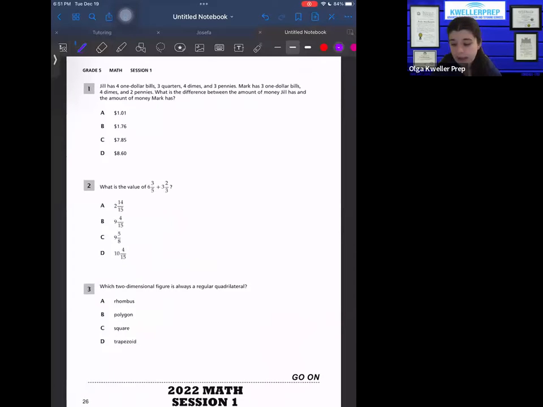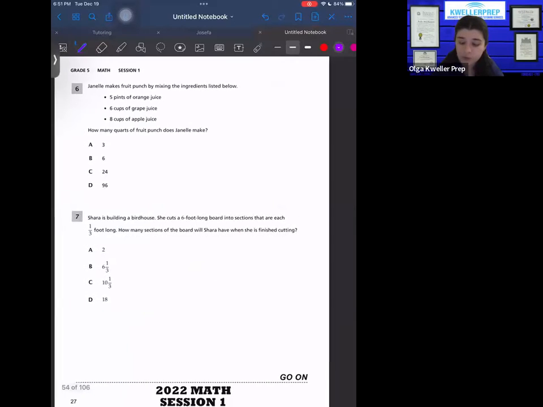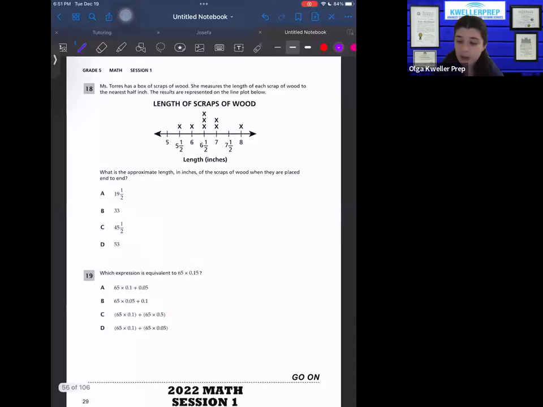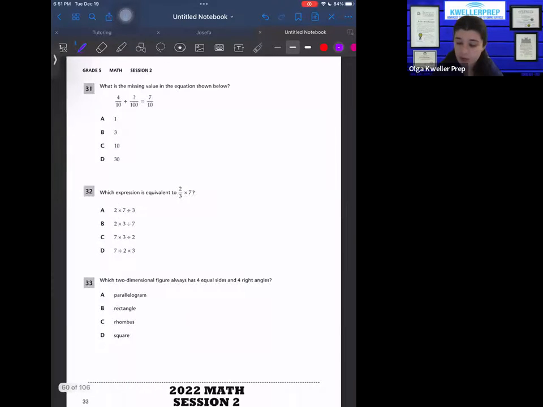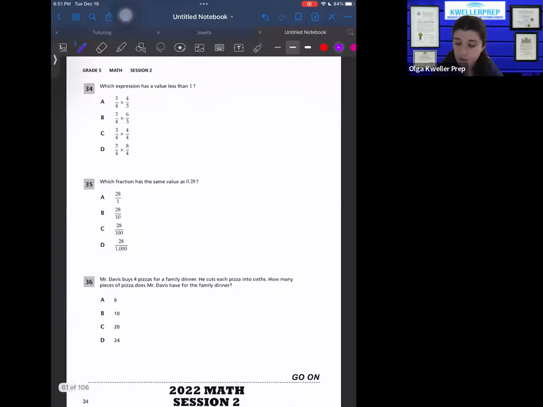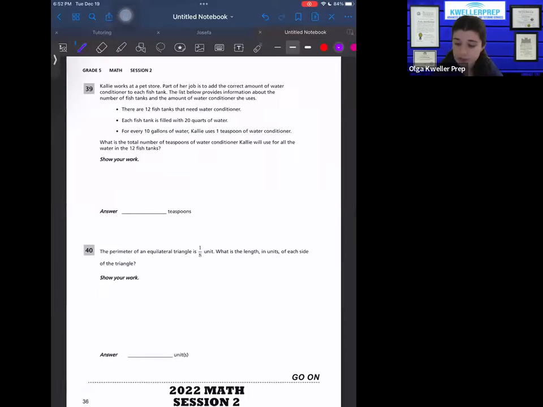And in terms of the math, similar ideas. You have a mix of arithmetic type of questions where students just have to perform mathematical operations. You have some geometry involved. You have word problems as well. You have a set of multiple choice questions. And the multiple choice questions are then followed by a short answer as well, like this. And you always have to show your work for full credit.